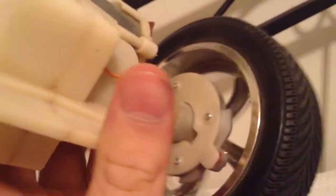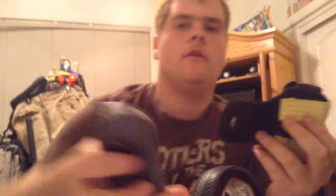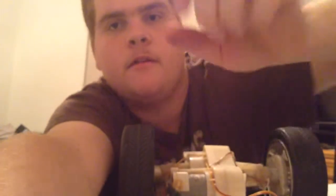Alright, well, I'll somehow try and put the camera where it's going to record me. I'm going to take my phone and put it right here. Okay, still recording. That's good. Alright, that works.